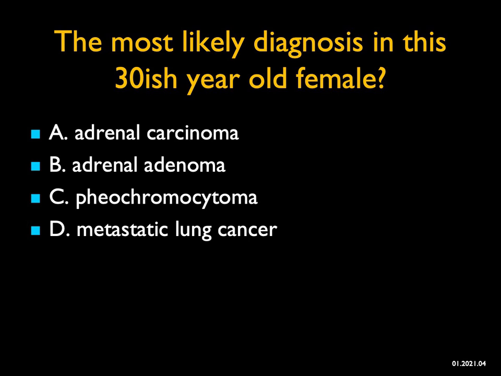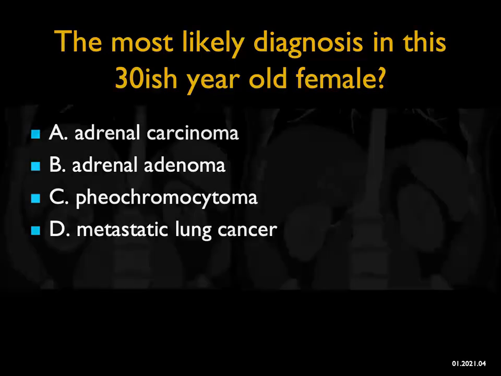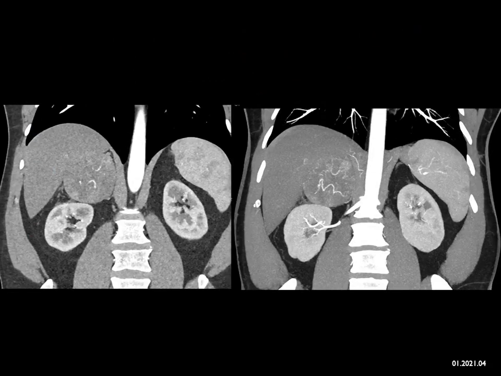The most likely diagnosis in this 30-year-old female with an adrenal lesion is, well, look at the choices, then let's think about the lesion. There's a mass in the right adrenal. The mass has neovascularity present. So based on the vascularity, I'm concerned about malignancy. I'm surely not thinking of an adenoma. I'm not going to be thinking about a cyst.